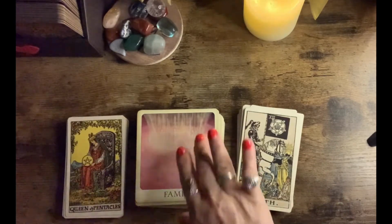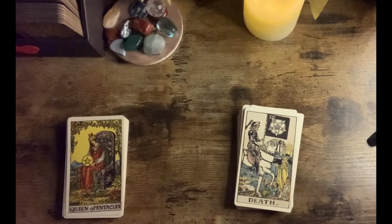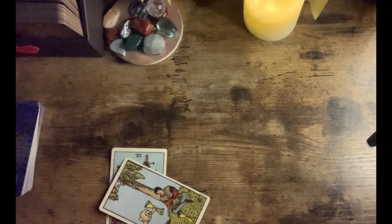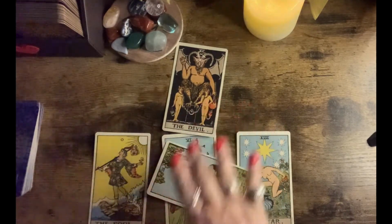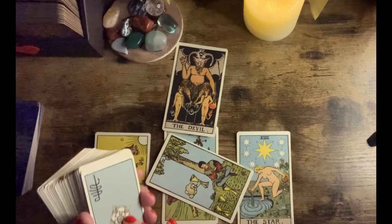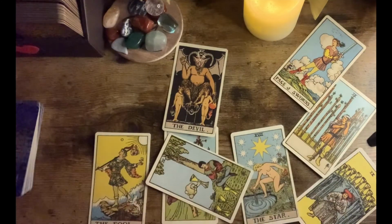Yeah. And I want to show you a lot of times how I use this. I'm just going to show you real quick. Like when I do a Celtic cross, I'm just going to lay it out. This is not a reading or anything. Hold on, I'll show you. Okay, so you got your regular cross laid out here. I know you probably can't see all that. And then over here, when you lay out your 4 cards, let me show you. So we have them 4 laid out.